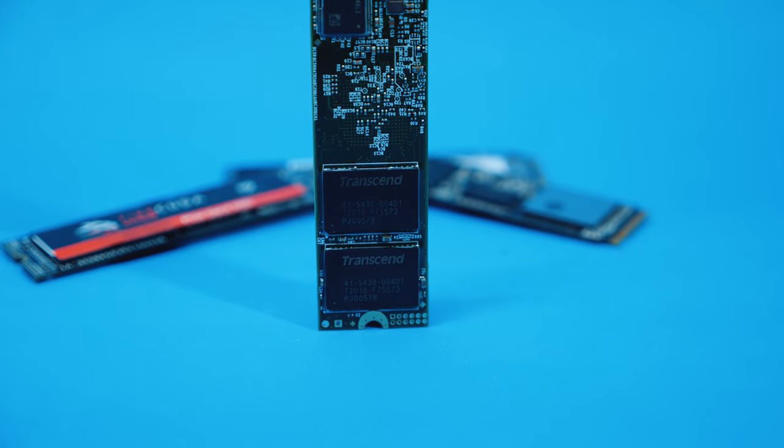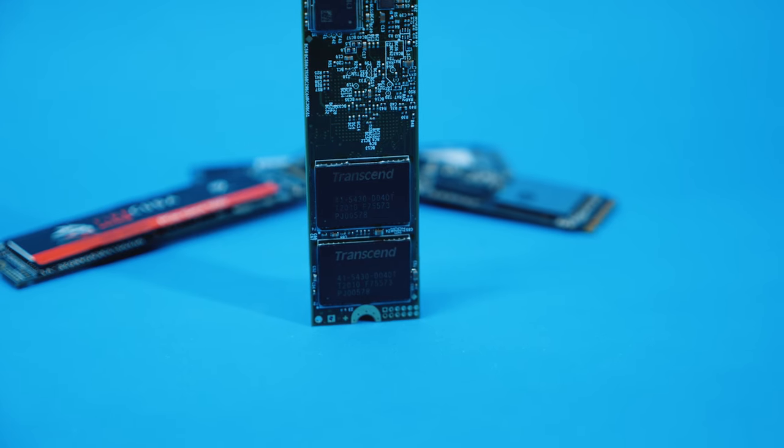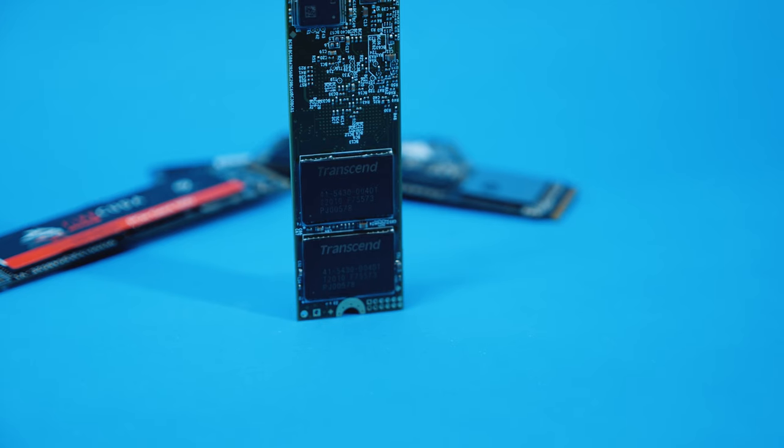And there are other things to talk about with this, like the varying amounts of cache and some don't use cache at all and the different sizes. But like I said, I can only provide information and the data that I have available to me. And as usual, take everything that you see in all of these graphs with a grain of salt, because these are results that we recorded, so your results might actually vary.